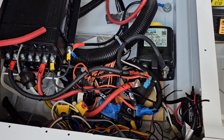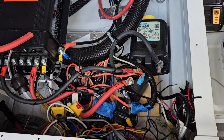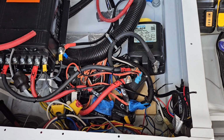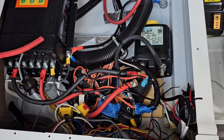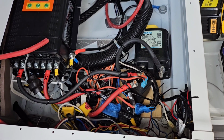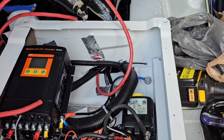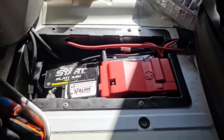Just something, if there's other people out there that have the advanced ability to do an installation like that, I'm just pointing out how you can use a Blue Sea MLRBS remote battery switch. Okay, so now I'll get on with my Victron.